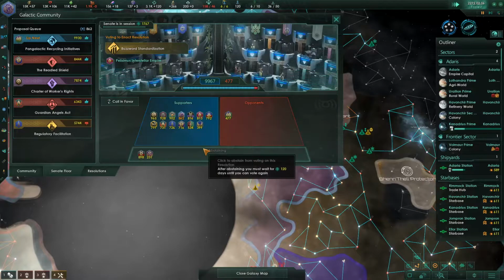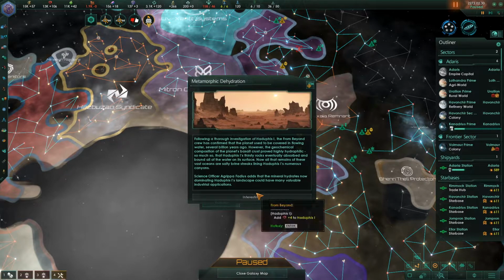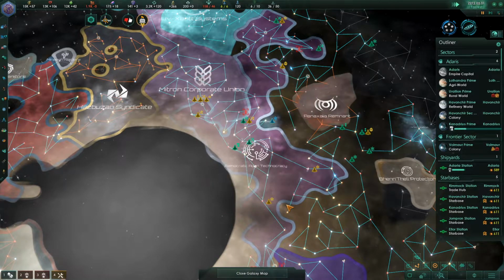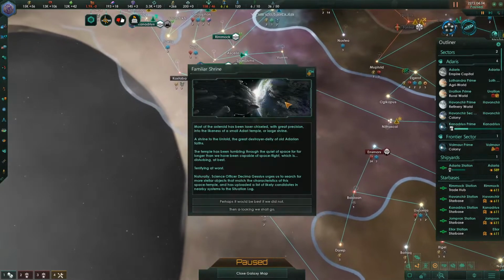Sense now session, what are we doing? We're like fourth biggest. See, we're growing. Handshake protocols activated. Yeah, you can join. Metamorphic dehydration. Following an investigation on there, the form... Yeah, it's way too far for us to care. Vote yes. Hooray, it worked. They grabbed it. That's fine. We got this one. That's all I care about.